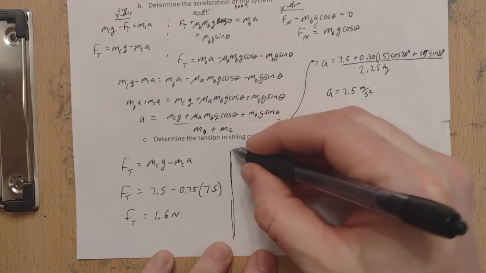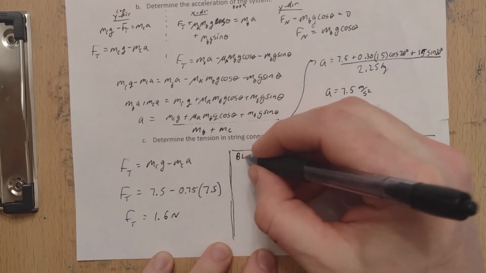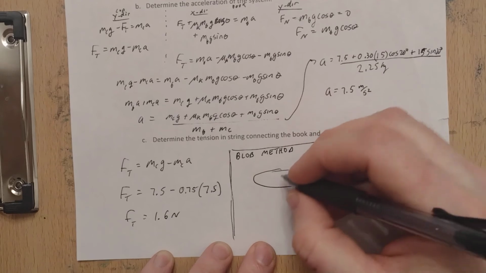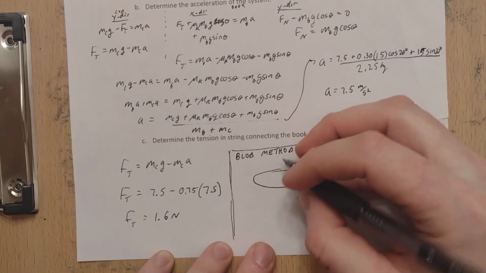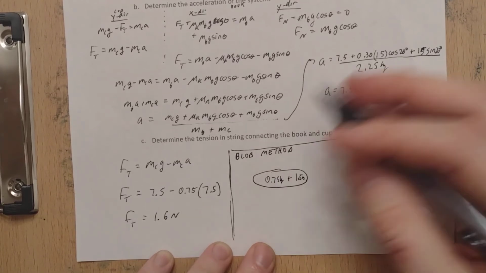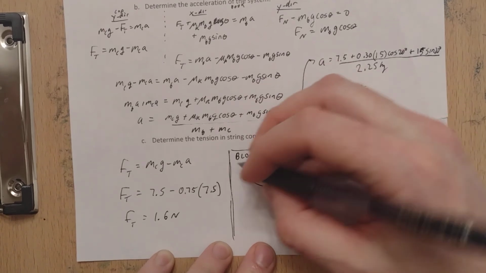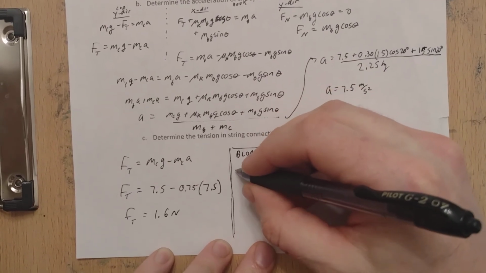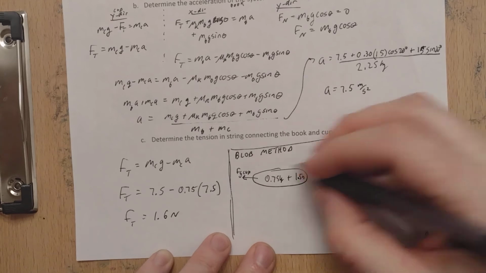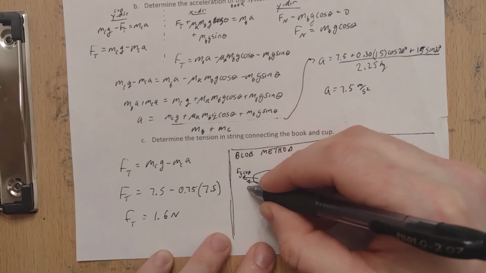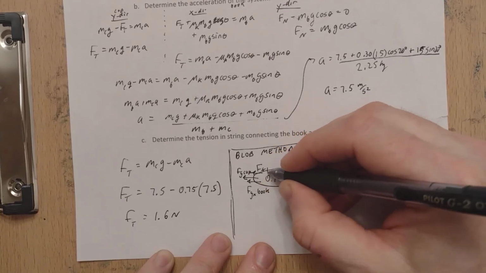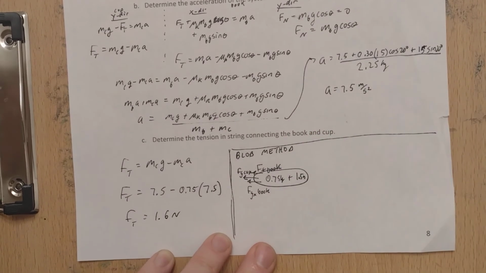Let me just show you down here in this corner the blob method, okay? I treat it as, we've got the cup and the book, so it's 0.75 kilograms plus the 1.5 kilograms. Then we look at the external forces. The tension's not going to even be factored in here. We're going to have force of gravity on the cup, and then we're also going to have force of gravity X on the book and the force of friction on the book, all acting to slow this thing down.